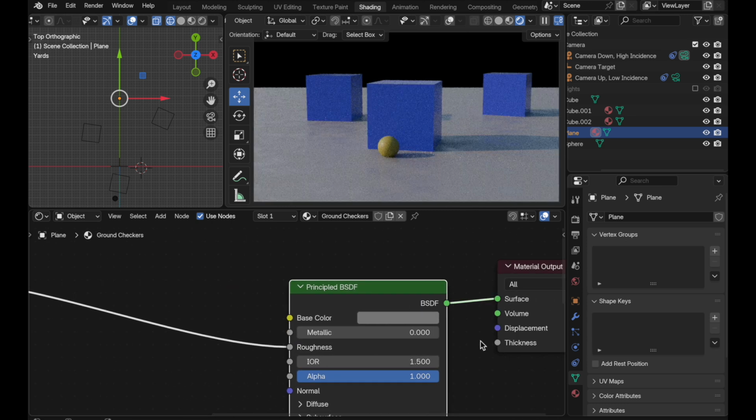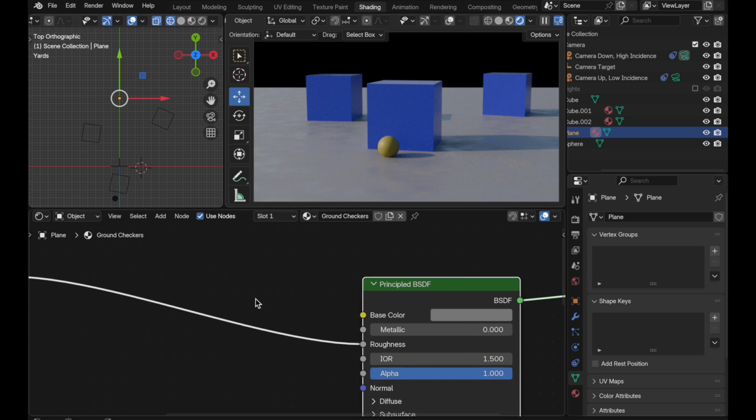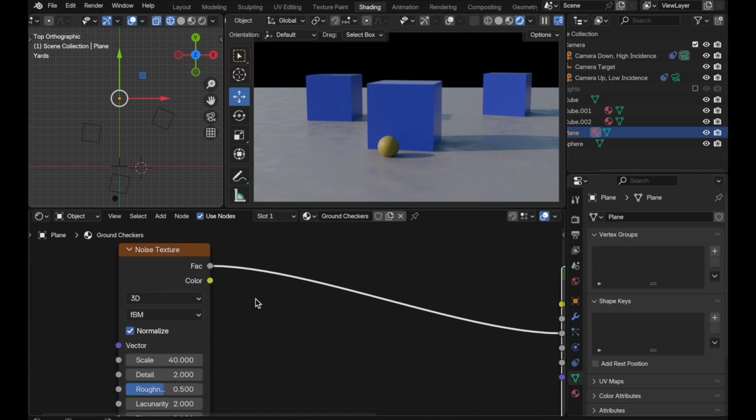If we come in and tie that in, well, we get this variable sort of reflectance, and you can see some areas are a little bit sharper and some areas are a little bit rougher, but we'd really like to retain control over this because the noise map has a quasi-random distribution of values that drives the roughness. A lot of the noise values are up near full white, which is a fully rough surface, and then we have a lot of mid-range values.